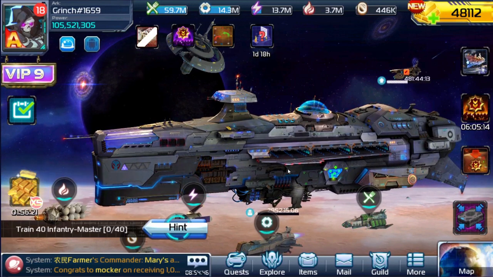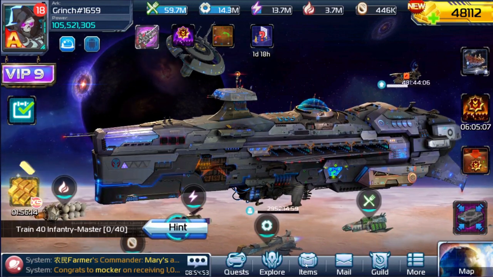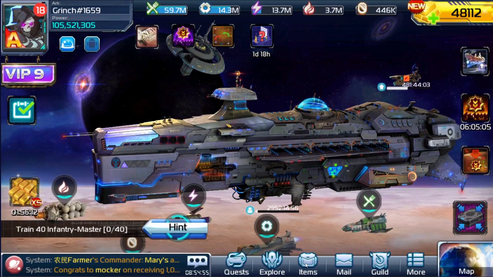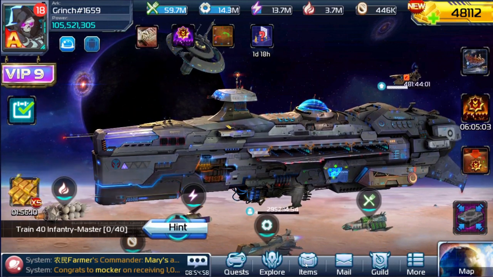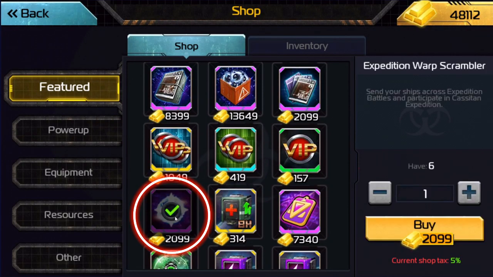But in order to participate in this, you will have gotten 3 free warp scramblers. Unfortunately, I have already deleted my mail, so I couldn't show that. But you can go to the shop and you can buy them for gold. You shouldn't really need to. I would suggest once you're in Cassitan, just stay in Cassitan.